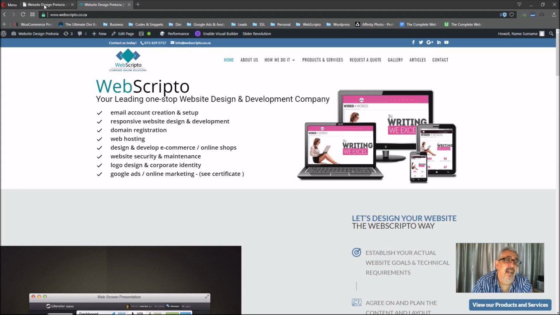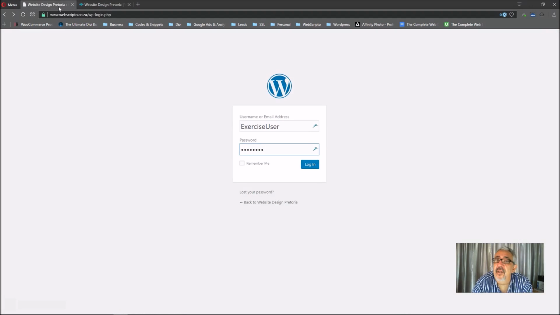This is where the administrator or the website owner goes when they need to perform any function on their website. So when you receive your website, you will also have this access area, which we call the administrators panel, or some people refer to it as the back end of the website.